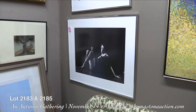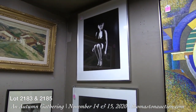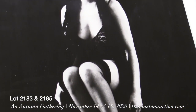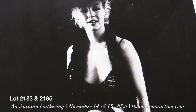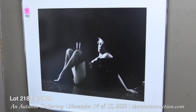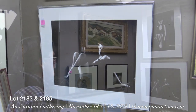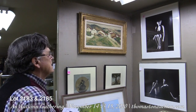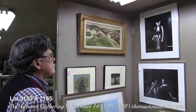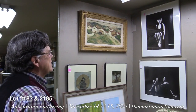The items we're looking at now are two photographs found in the Damariscotta, Maine area. They are by Milton H. Green — Mary Monroe poses in the studio as part of the Black Sitting series, one of Green and Monroe's ultimate achievements in New York in 1956. The original price tags are still on the back at $600. They have signature labels on the back and are in brushed aluminum frames with acid-free matting and museum glass, from a private family collection.